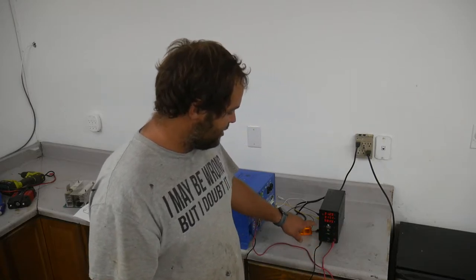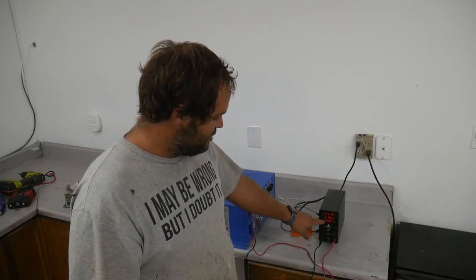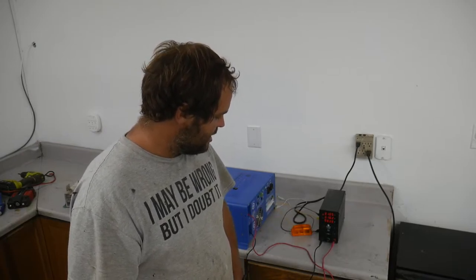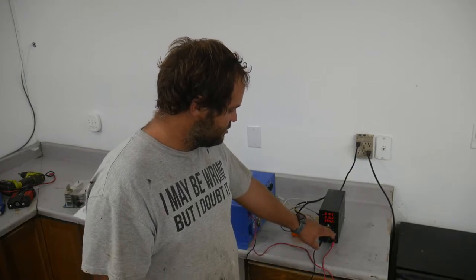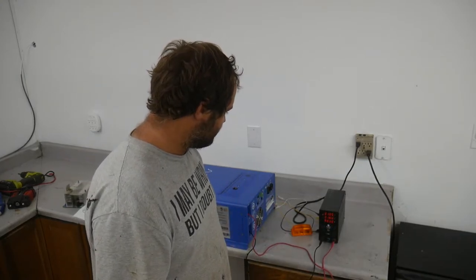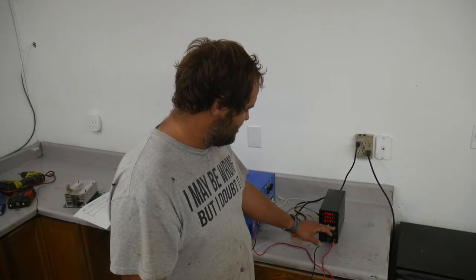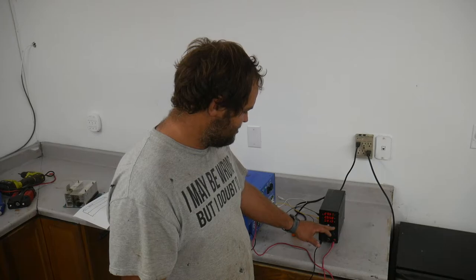Well, significantly. It's up to 98 watts at 31 volts. That's as high as it goes, 31 volts. I expect it to be a little bit, that's a lot. Let's turn it down.